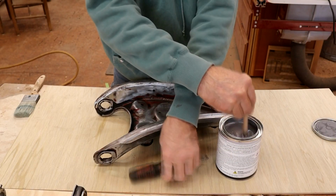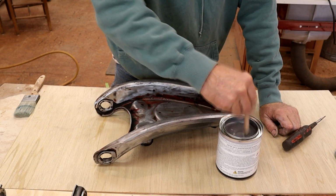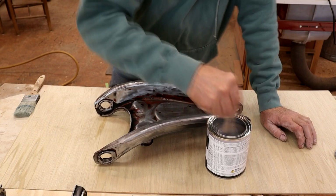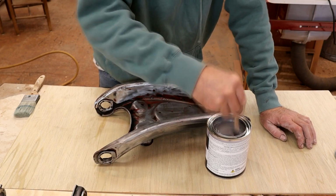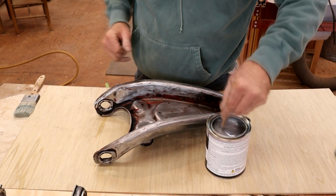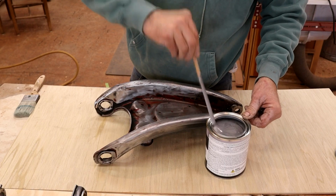Reminds me of that stuff in the UK called Hammerite. You brush it on, it has a kind of hammered finish when you're done. Kind of looks like that, smells like it as well. But we're quite nice and warm in here. I've got a fire. We're probably running at around 60, 62 degrees right now. Also, when you're done with these cans, you've got to thoroughly make sure you clean the rim, apparently, because that welds the damn stuff on and you'll never get the can open.